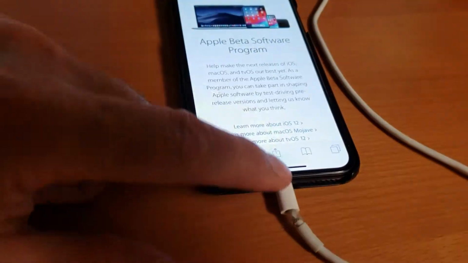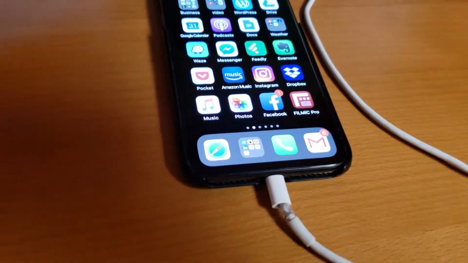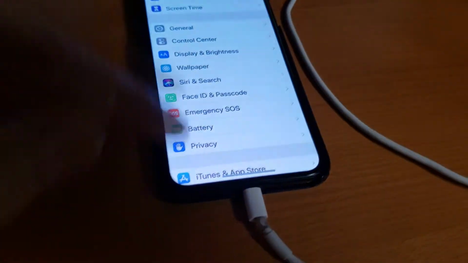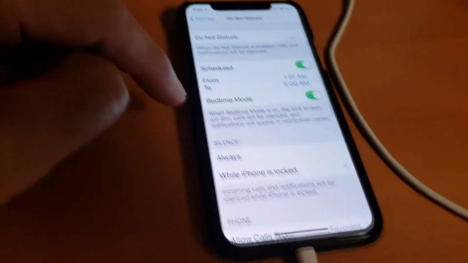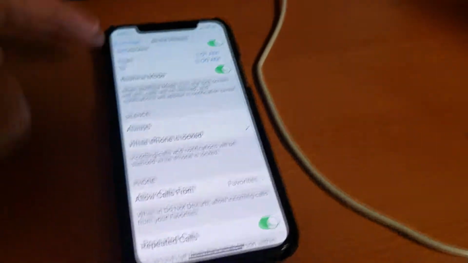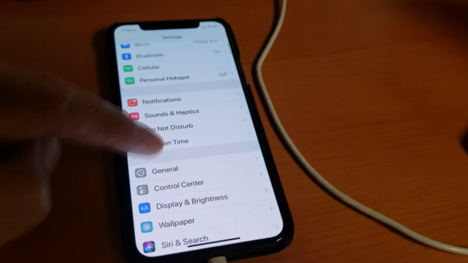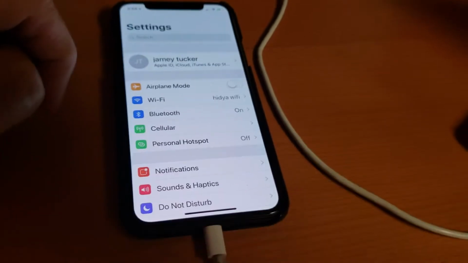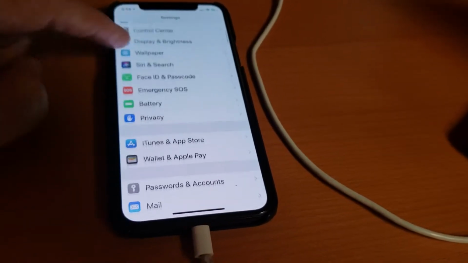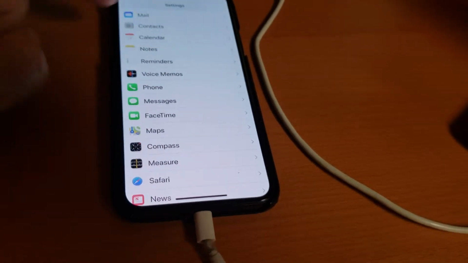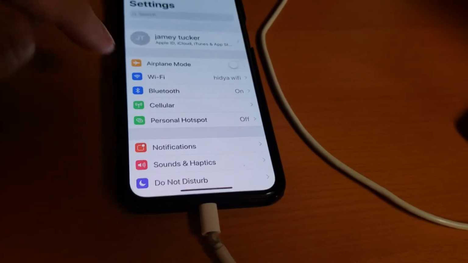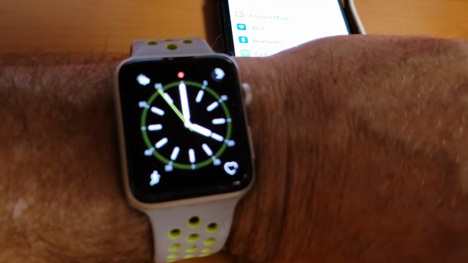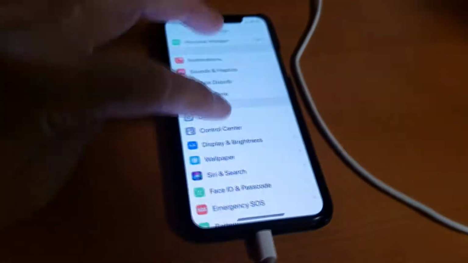As for some of the things that I really like, I covered most of those in the story. In settings, you'll find Do Not Disturb. They've made some improvements to Do Not Disturb. They've made some improvements to the camera, with some of the ways you can communicate with other people through your photos and save the photos. It also works a little better with macOS. I haven't updated my Apple Watch yet, but the new watchOS is out as well, in public beta. So that's something I'll be checking into.